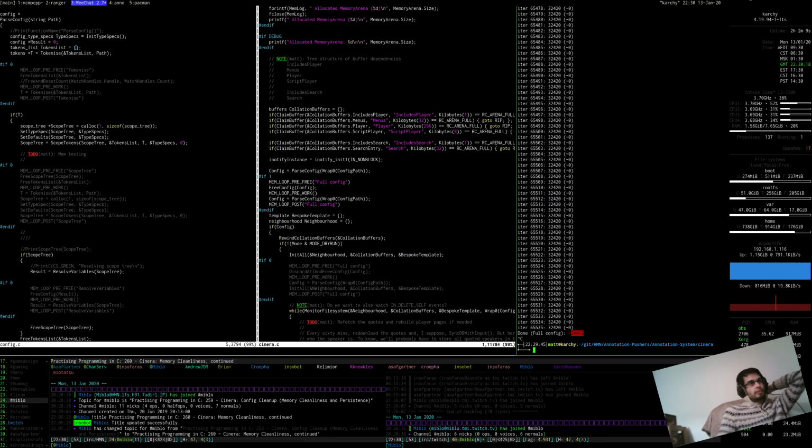So since the previous stream, I actually did have a look into this to see what was possibly going on, and I think I understand a bit more about the cause of this. So let me illustrate that. In fact, I can illustrate it in another way by showing Tokenize. I'll show you what I actually did. Remember Tokenize wasn't leaking anything. So we've got this free tokens list function here. One thing that I did was this.